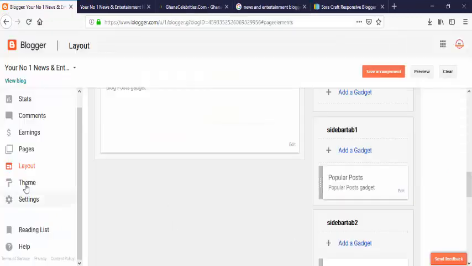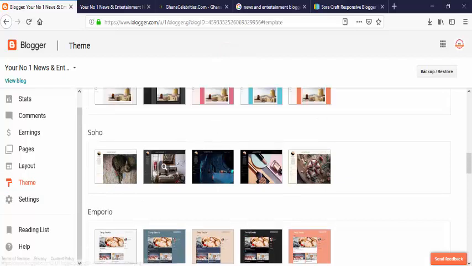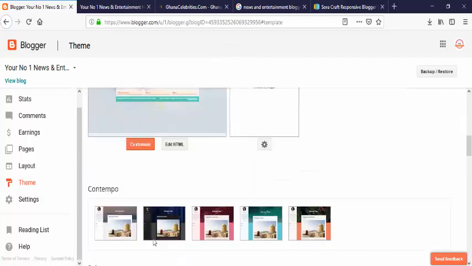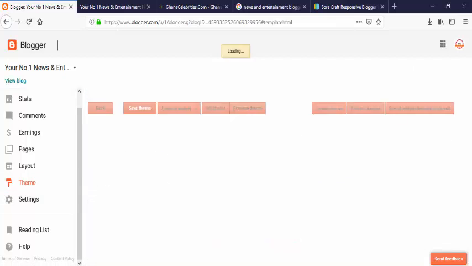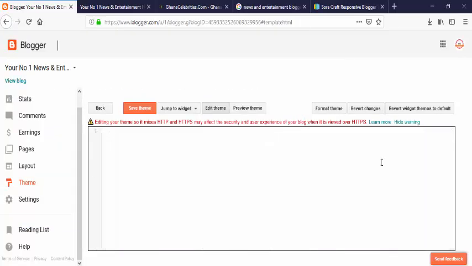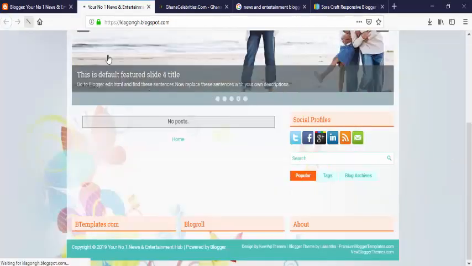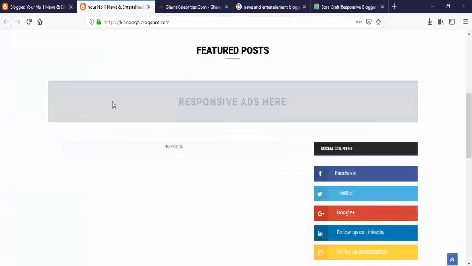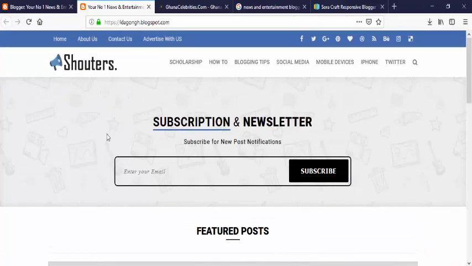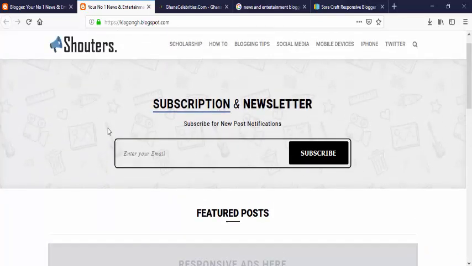Okay, I've checked for another nice template. I don't want to take you through it, it took me some time to search for it, so you can go out there and search for the nice templates you want to use, anyone you want. So I just got this one, let me see. Good, so I love this template, it looks nice, you understand? So it's very nice.